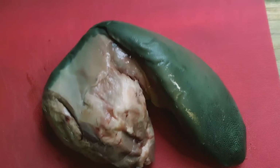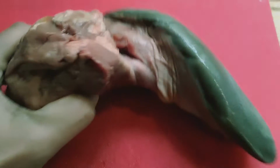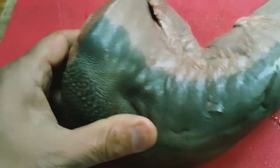Today we're gonna sous vide this guy. Ox tongue. Beef tongue. Lengua. In French, la langue. La langue de veau. Alright. I'm gonna show you how to go about this.